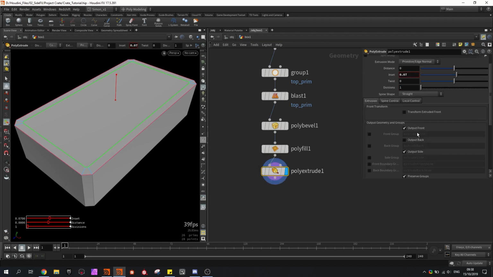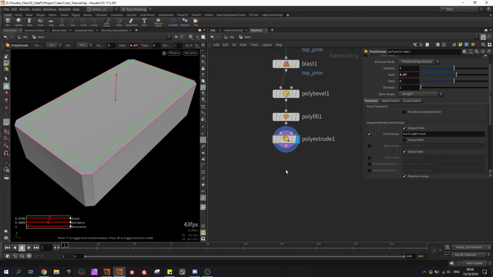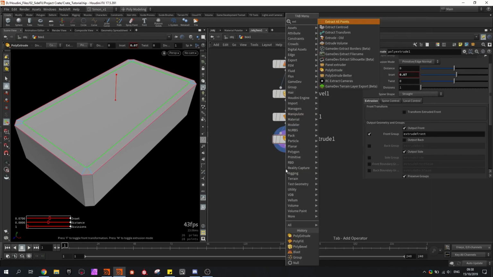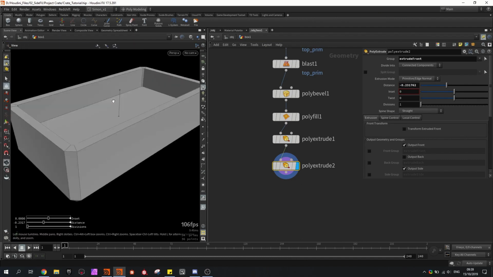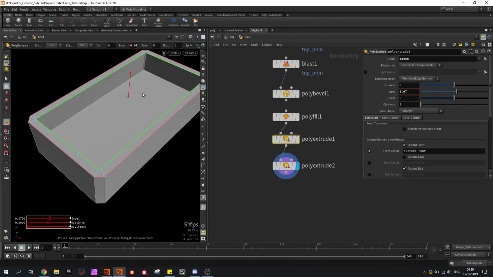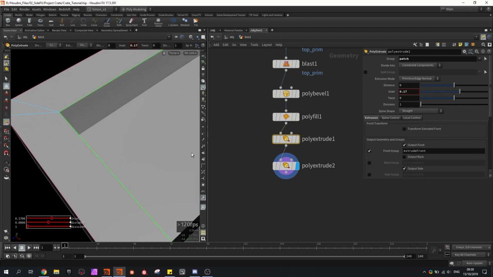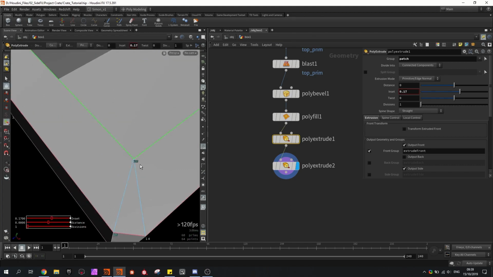and then also here we're gonna have to enable a group. If I go here to the front group, I want to enable this, and I can use this then in another extrude node. So in here I'm going to use front group, and I'm going to drag it down so we can put something in the crate. So with the current system you have to watch out that if the inset is too big, this will happen and points are actually overlapping with each other. So we can see that there are multiple points here.